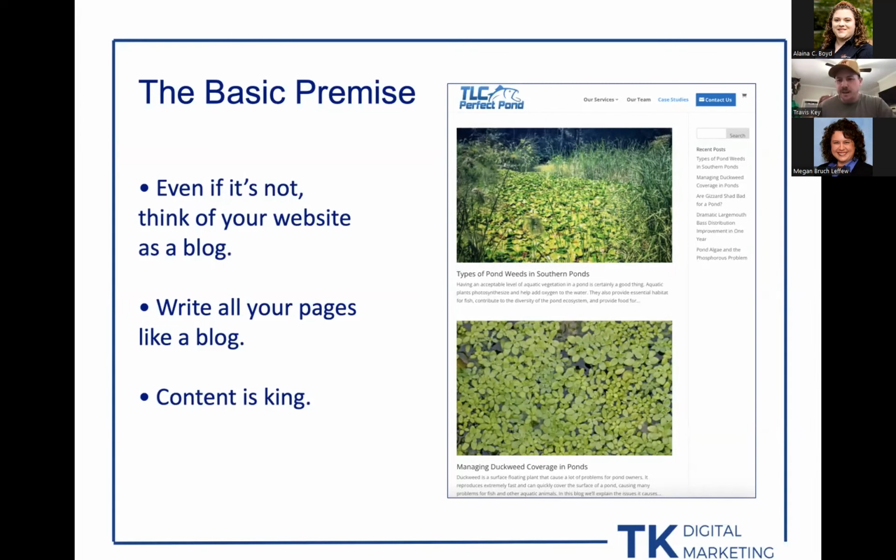And if we've got this information on the web, we can get those people to our website. And if they're within the service range, they're more likely to fill out that contact us form, contact these guys and become a customer. So, having this really good informative content allows this company to really hone in on their niche customer because, to be honest, their customer base is not a wide demographic. It's only for people who own ponds or lakes or things like that. So, kind of a small client base. But by writing these very specific articles that people would be looking for answers to online, we can really get some nice traffic to their website for people who would be interested in their services.